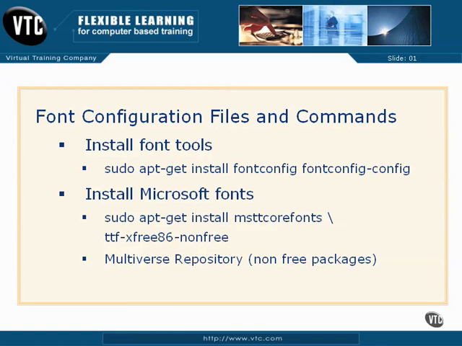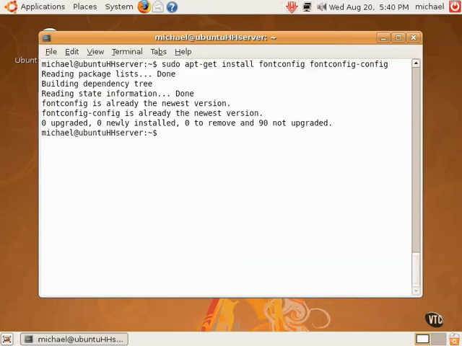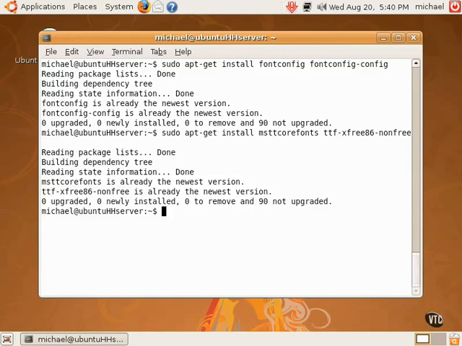To do so in Ubuntu Linux, I run a command such as sudo apt-get install ttf-mscorefonts-installer, and so on. Be aware, these packages are currently stored in the Multiverse repository, so if this command leads to trouble, you may need to enable that repository.